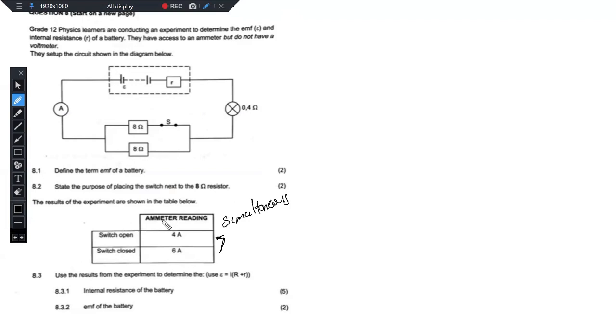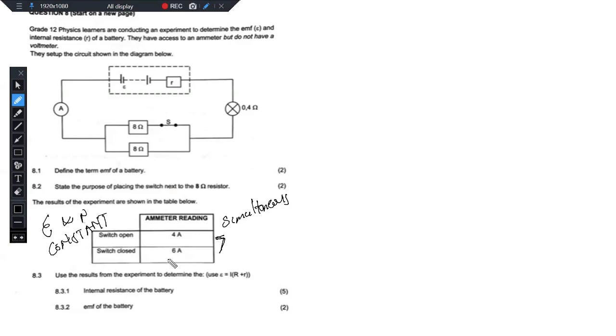Now, remember, let's gather our facts. We know that the EMF and the internal resistance are always constant. In whatever situation, whether the current is flowing or it is not flowing, your EMF and your internal resistance never change. So when you buy a battery and, let's say, for example, it reads 12 volts, it will always stay like that. Whether you decide to connect many resistors into the circuit or fewer resistors, the EMF remains the same. It will always be 12 volts. And the internal resistance of the battery comes along with the battery, so it will always remain constant.